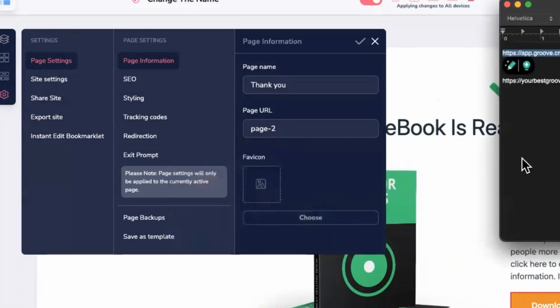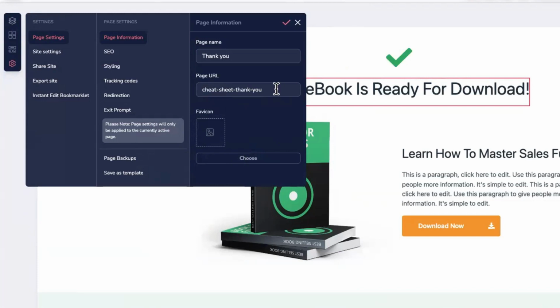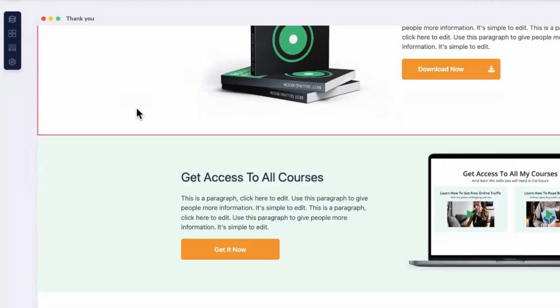Because again, in our text, remember the presets is sending it to the URL. This is the URL that it's going to go to. So we're going to put that in here and make sure that when we publish this, the preset is going to take them to the right place. I'm going to check mark, and we're ready to go.